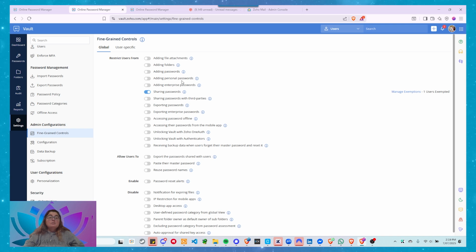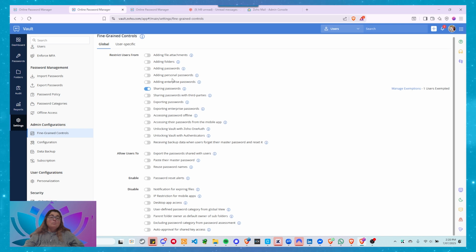Adding personal passwords. If you don't want them to save their own personal passwords in their card, they can't do that. Adding enterprise passwords, sharing passwords with third party, exporting. So you've got all these things that they can't do. If you turn it on, they will not be able to use this functionality.